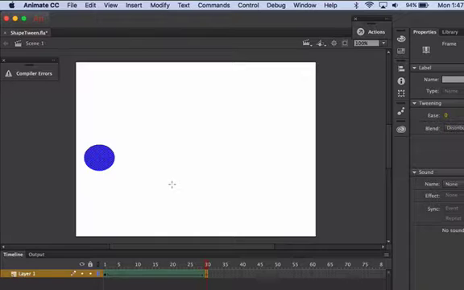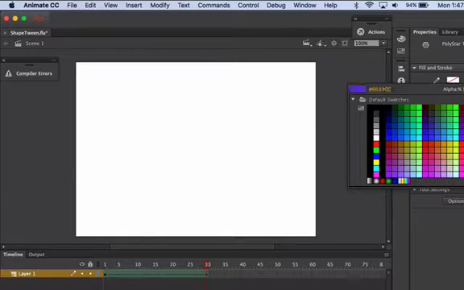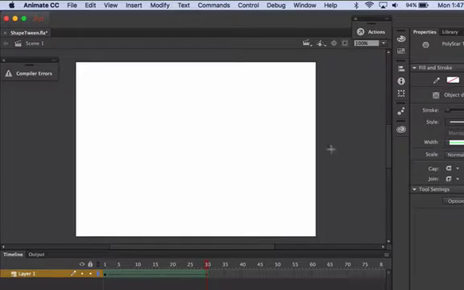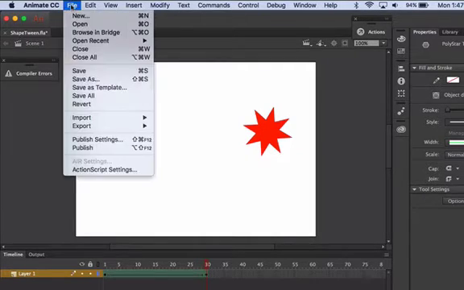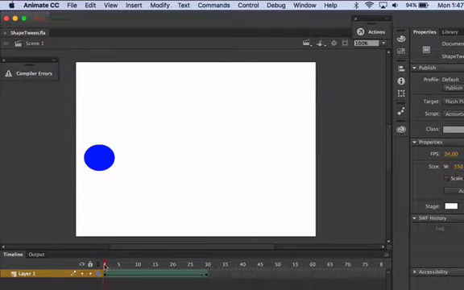So I'm going to delete the blue circle, and I'm going to get myself a polygon, and I'm going to make it red. And I'm going to put it on the other side of the screen. And now I'm going to save this. I'm going to go back to the beginning. Notice I have my blue ball.